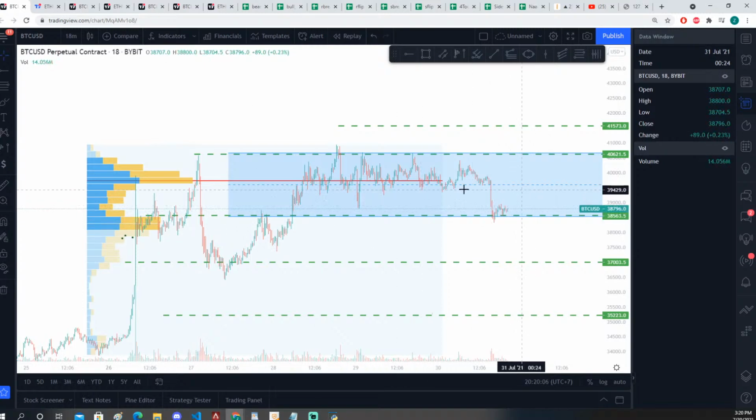So that's nice. And now we're looking back up at the mid of the range because that's where their block comes in. They're basically telling us that if there is any error here, they're most likely going to defend into higher volume nodes here. So that would be our first resistance that we should be looking at for the bounce here.